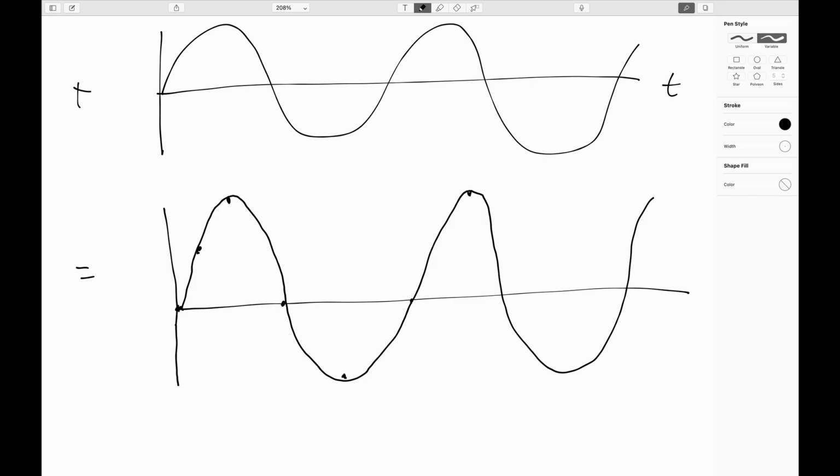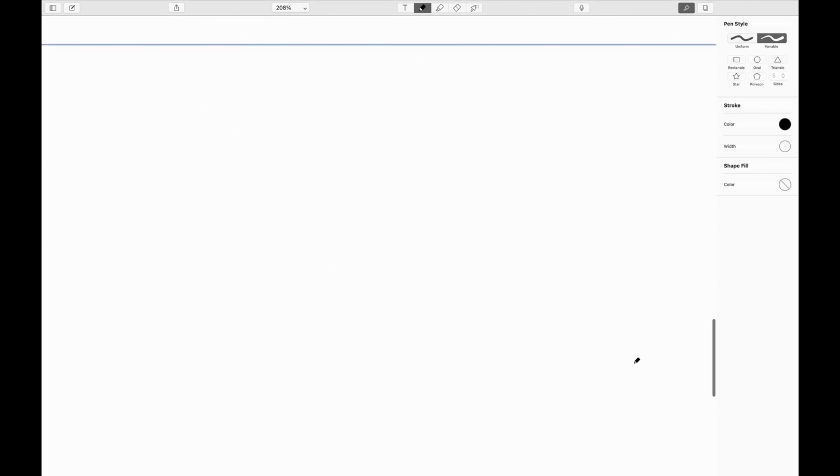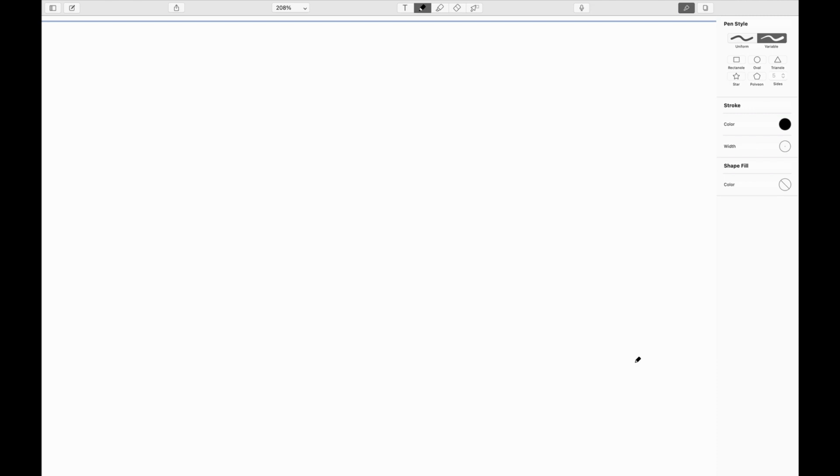Now, sometimes if you wire up a stereo, if you accidentally wire it incorrectly, you might notice that the sound sounds muddy. I'll get into that more in a second, but first we'll just start by thinking about your noise canceling headphones. So this is an example of destructive interference.